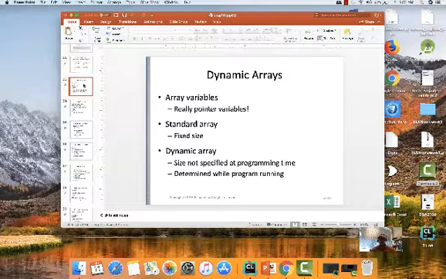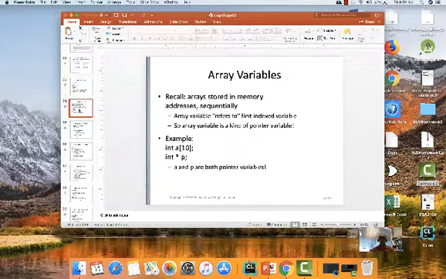And you have two. You have a standard size array, which is fixed size, and you have dynamic arrays. Dynamic arrays are the ones that are really very, very useful. They're used quite a bit in computers because when we initially come up with the size of an array, a lot of times we don't know the amount of storage that we need. And what you don't want to do is allocate the maximum because that could be a real waste.